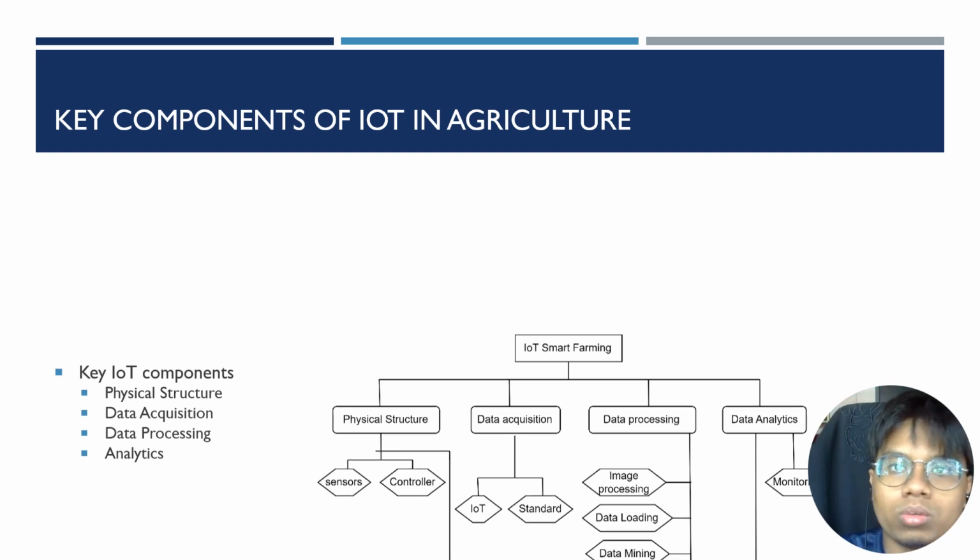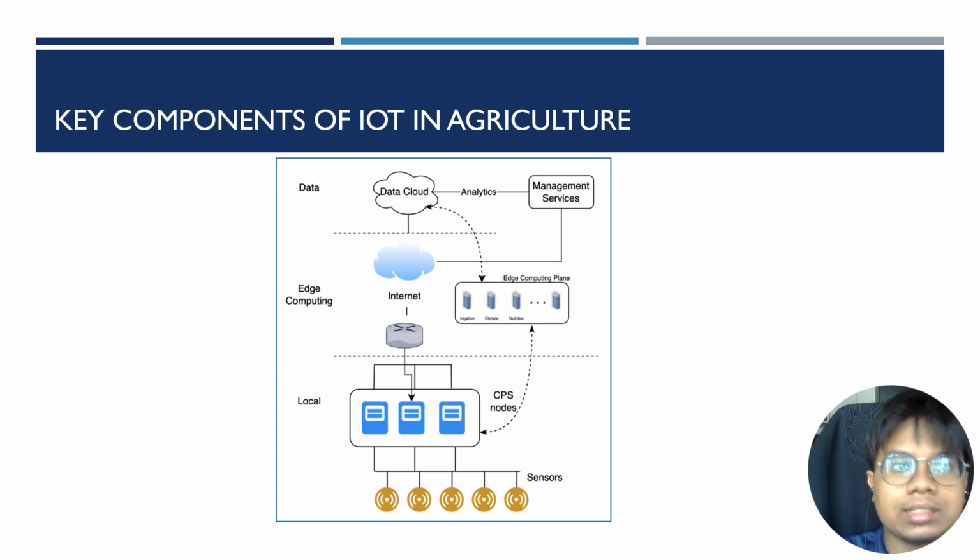This is how the overall network architecture will be depicted. Sensors and actuators are connected to the CPS nodes via direct I/O connectors. The CPS nodes are then connected to the internet to send the data. At the edge computing plane, this layer mainly contains a set of network function virtualization control modules that will manage and coordinate the CPS layers. Data fusion and aggregation is carried out here to reduce any burden on the cloud plane. The data cloud is then used as a means to maintain the current state of the crops and configuration and parameters by serving as an interface between users and the core platform.